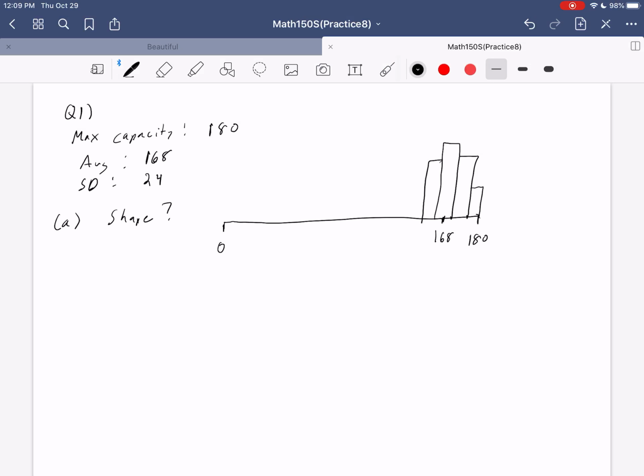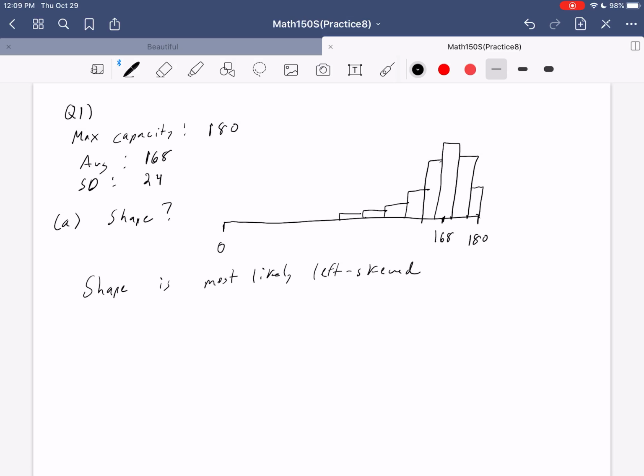However, there is plenty of room for a long tail over here. Maybe they have very few, very infrequent flights that only have like 100 passengers or something. In other words, where the plane is half empty or something like that. What this is telling us is that the most likely shape, just by the restriction of this maximum capacity, must be most likely left skewed. So this shape is most likely left skewed.